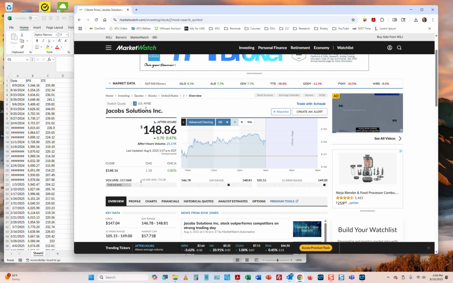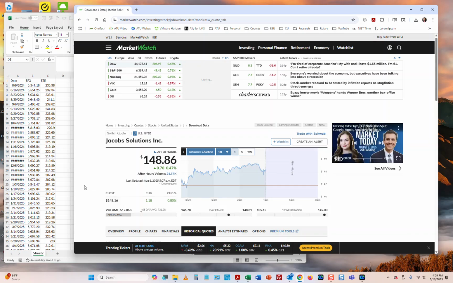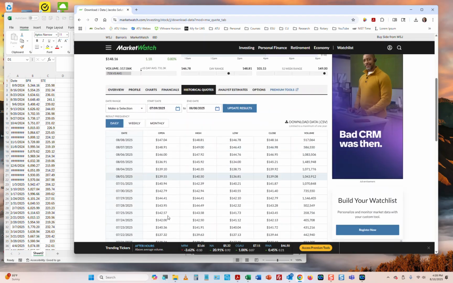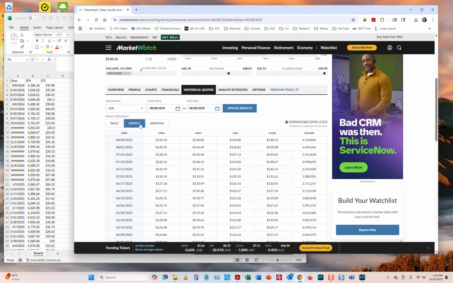That's fine. You just want to make sure it's a publicly traded stock. It's going to have historical quotes, that it's not a privately owned company, which means it would not have stock trading information like this. Go ahead and choose 1 year, update my results, click on weekly, and download this data.